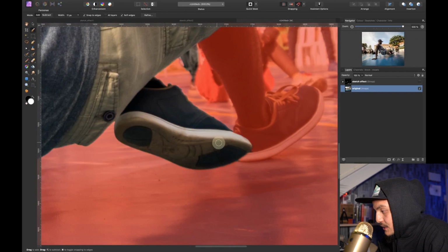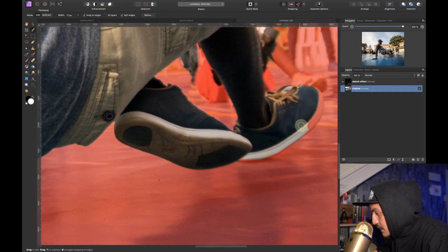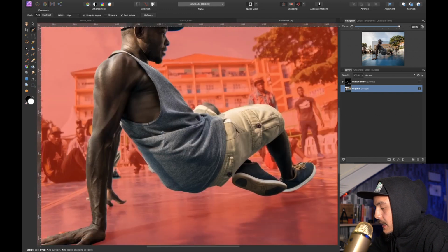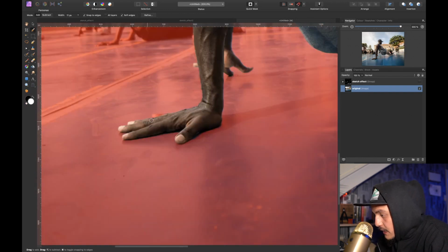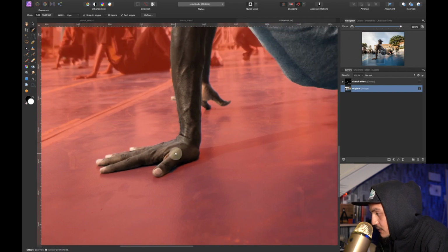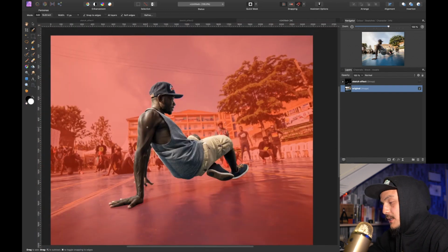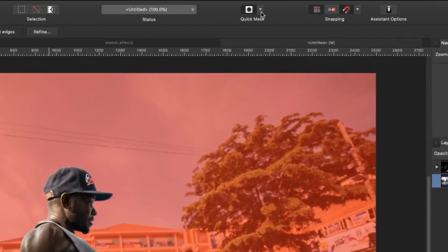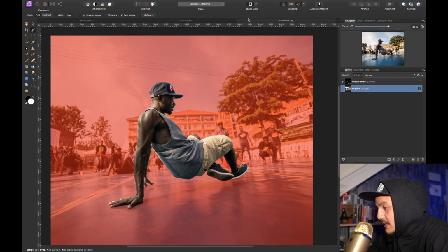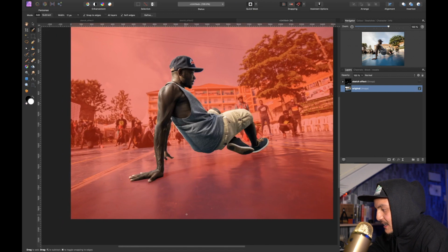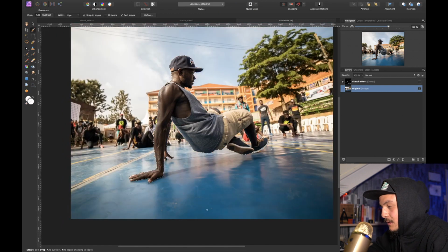And let's start selecting a shoe and the other shoe as well. So this looks pretty good to me. Now I missed a little bit of the fingers right over here. So let's select his nails as well because we want to have his full hand. And that's basically it. Now there's also another way to change the preview of this. So now we actually have this red overlay, but we can go up here to our menu bar. And we can click on this one and now we can actually change the preview so we can show our mask as black, we can show it as white, and we can show it as transparent, but somehow in this case it's not really working, so let's just leave it like it is. And let's press Q again to leave quick mask mode.